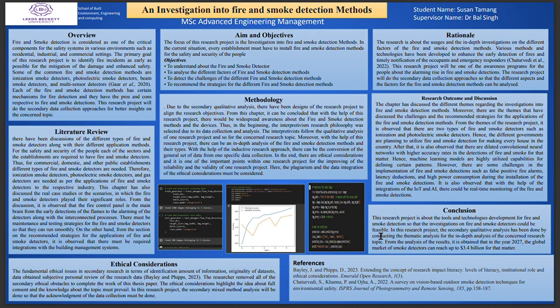Thus, in the beginning, the interpretivism research philosophy was selected due to its suitability for data collection and analysis. Interpretivists follow qualitative analysis for a research project, and so for the concerned research topic. Moreover, with the help of this research project, there can be an in-depth analysis of fire and smoke detection methods and their types.